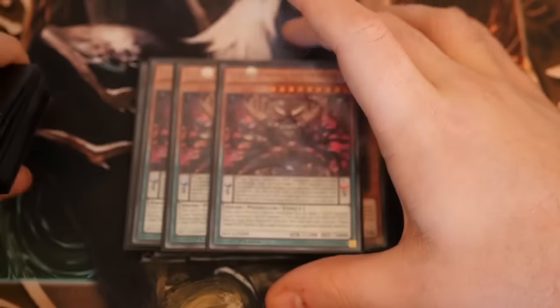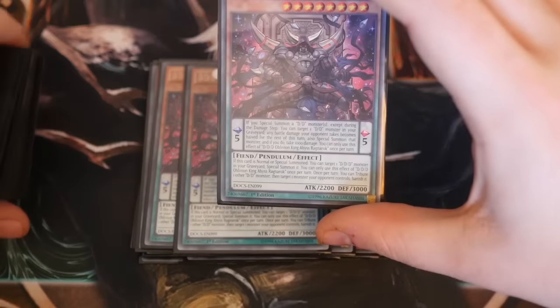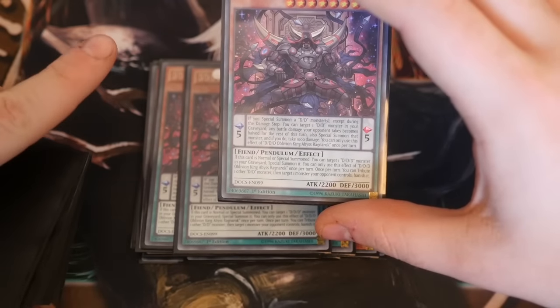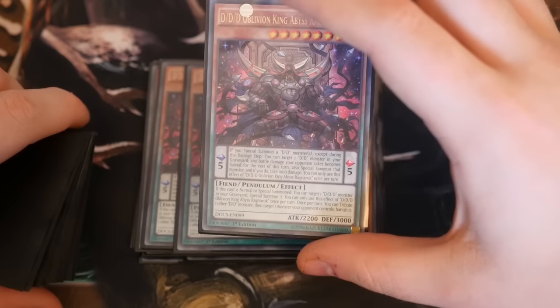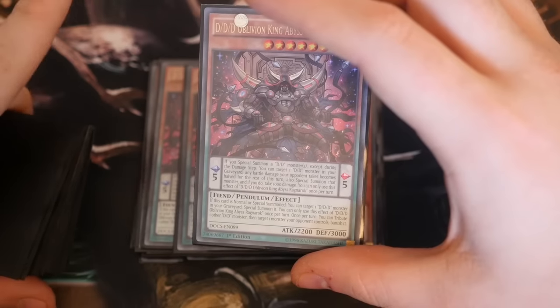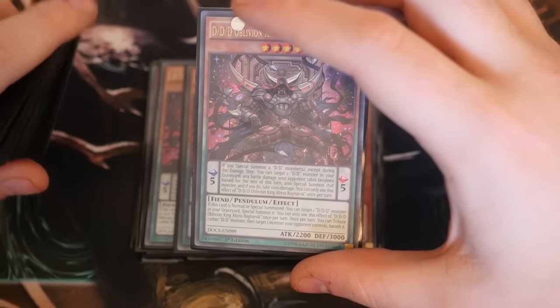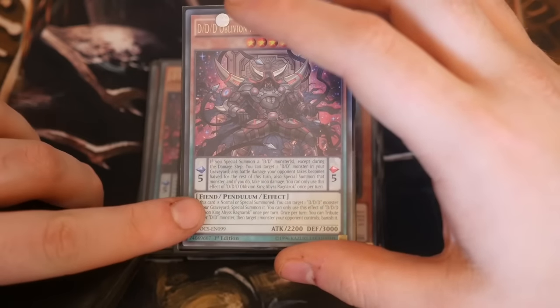Next up, triple DDD Oblivion King Ragnarok. This card is really, really nice. So its Pendulum effect: if you special summon a DD monster or monsters, except during the damage step, you can target one DD monster in your graveyard. So again, any DD card. Any battle damage your opponent takes becomes half for the rest of this turn. Also special summon that monster, and if you do, take 1,000 damage. You can only use the effect once per turn. Its monster effect is a little bit better.